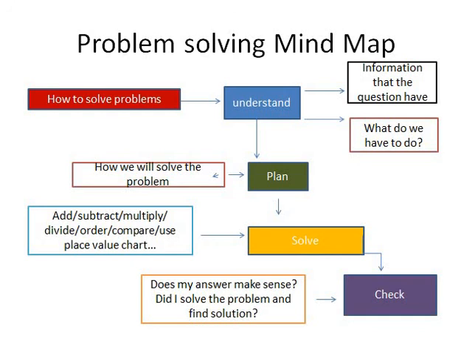Now, after a plan, we go to solve. Solve is using what you think, using your plan, and depending on the operations of math like addition, subtraction, division, or multiplication, or maybe order, or compare, or use the place value chart. So I can solve by using these steps. And after I finish solving, I go to check. I should check if my answer is reasonable, or does it make sense or not.